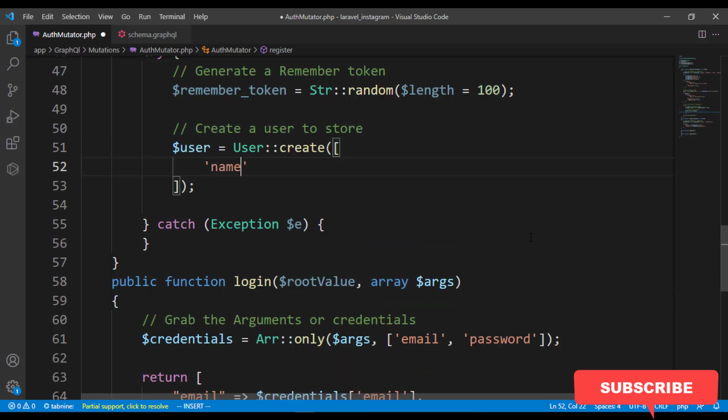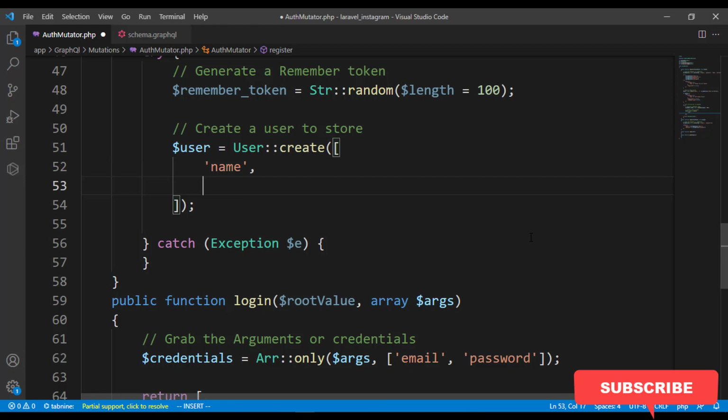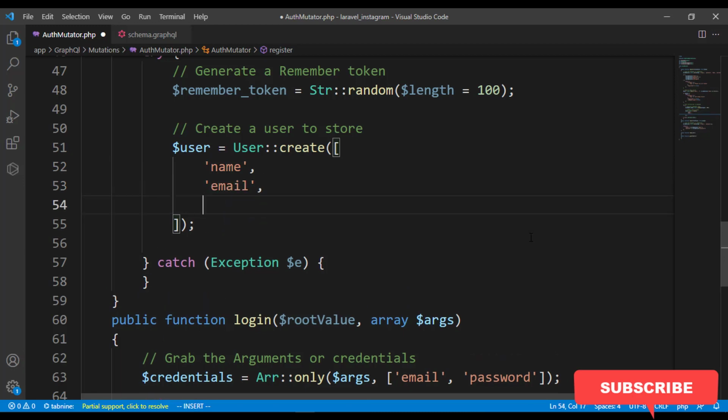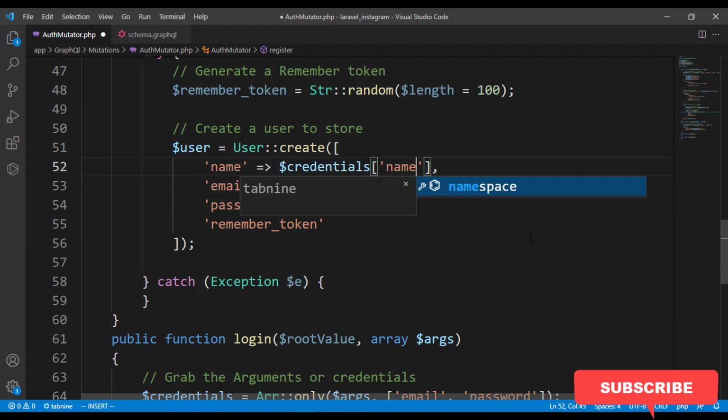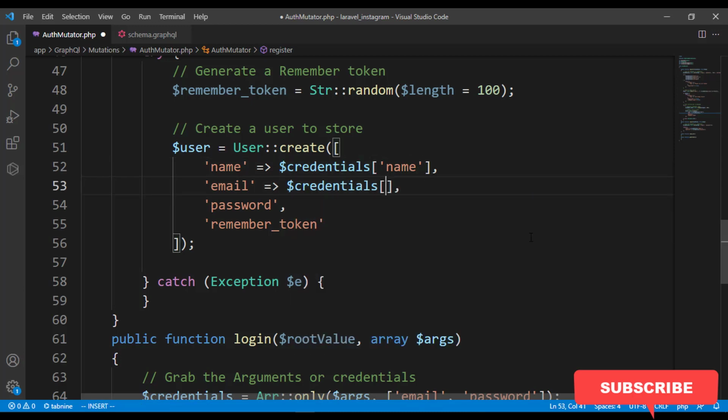We have the name of the user, we have the email, we have the password, we have the remember token as well. I think I have that in my clipboard. So for the name, we have to grab that from the credentials name, from the email as well, from the credentials, then from the password.